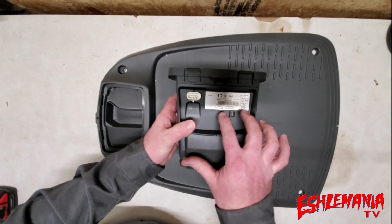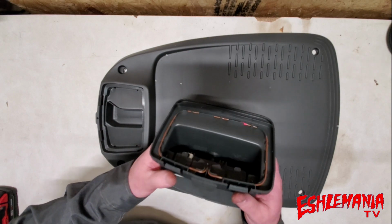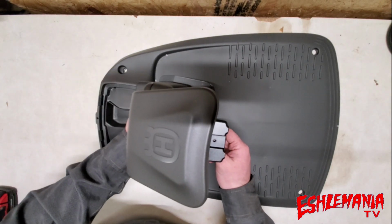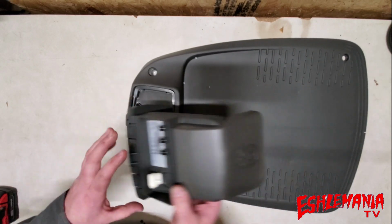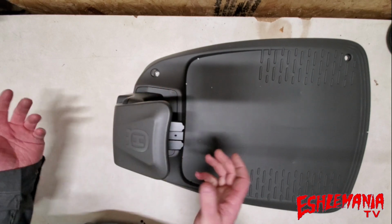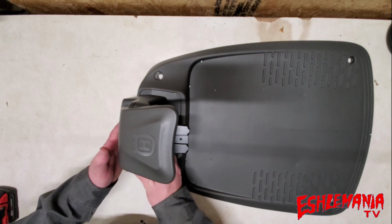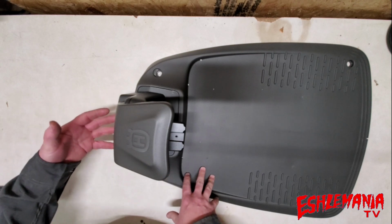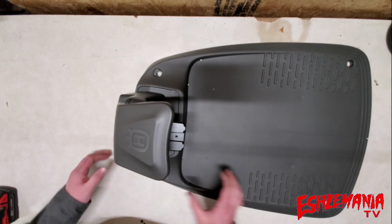On the back you have all your connections to plug everything in, and this is just going to snap down in. You're going to slide it front so that this latches in, and then push down, and these tabs right here will clip into these slots on the back here. So it's just a matter of push that in, sit it down, latch it in. There you go. Then everything on this is exposed in the back like we showed you. There's nothing here to flip down or anything to get to any of the wires like you would find on the 300 series or 400 series.